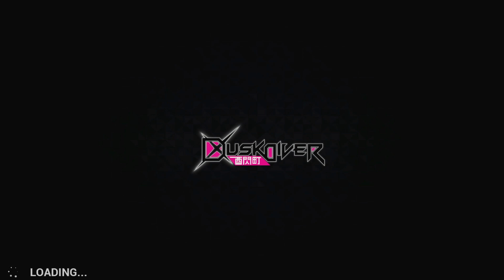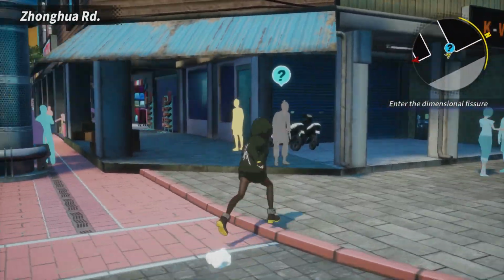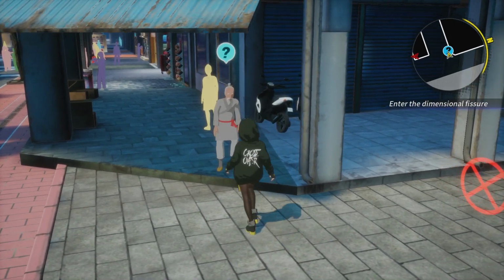Suspense. Cool logo as well, Dusk Diver. Don't know what's happening. Are we being booted out of the dimension now? I have no idea. What is the old man doing to us? I'm sure we'll find out in just a second. When it comes to glitches and bugs, not come across anything yet. Alright, we've been booted out. Let's talk to the man. I guess that was it. That's all we had to do.